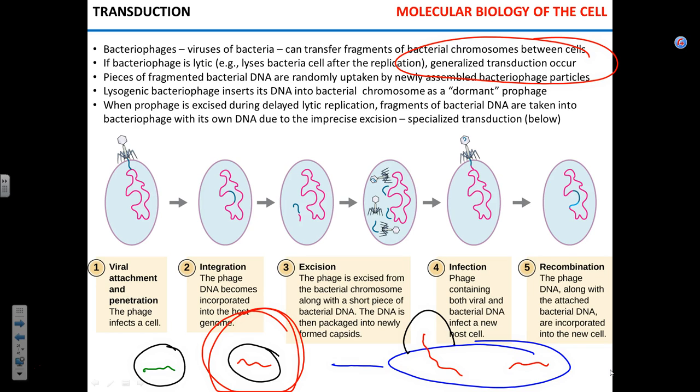Here's the thing. It does not have to be the same. So this DNA can come from, say, Klebsiella, and this cell can be, for instance, Shigella. Does that make sense? So it carries bacterial DNA between the species. And that extra fragment may not do anything, or it may get incorporated in the bacterial chromosome and completely change the gene expression. It may bring in an antibiotic resistance trait. Does that make sense?